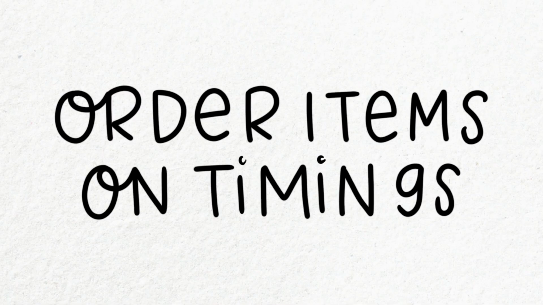Next step. The next thing you need to do is to order the items in your list based on their timings. This bit can be a little bit fiddly, but we will get there. So for me at this point, I had 3 lists because I had 3 sections of my PhD of different projects. This part was about combining those lists together and thinking about how long each task would take.